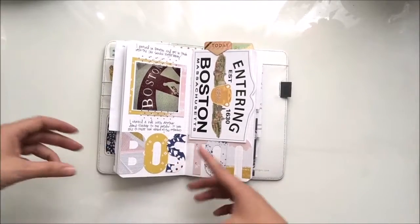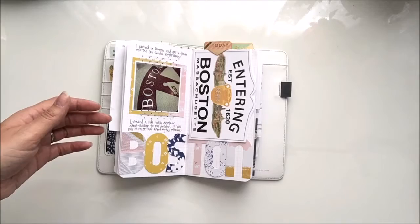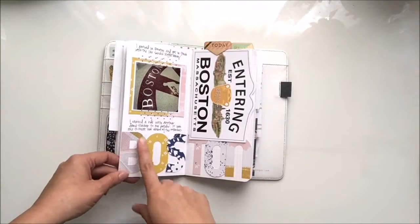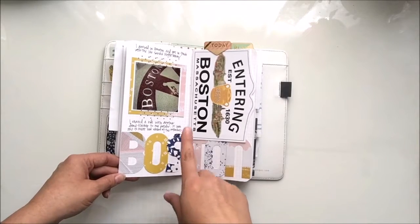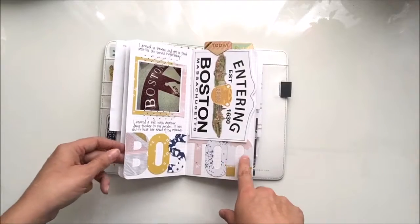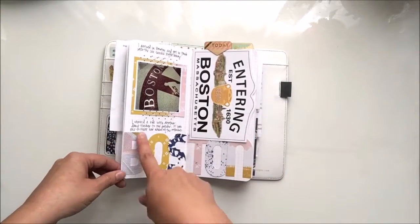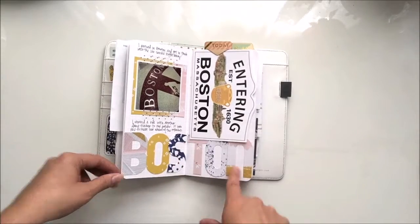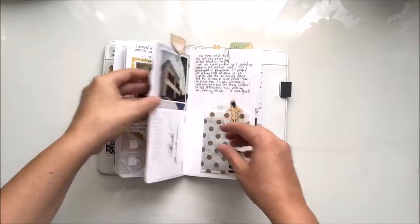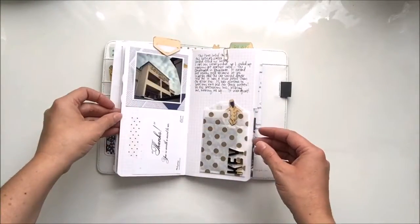Some of these are in the 6x6 paper pad that was in there, and some of them are full 12x12 sheets from the main kit. But I used the We Are Memory Keepers mini alpha punch board to do that. If you haven't seen that, it's a really cool gadget, especially if you don't have a Silhouette or a Cricut machine, but you can make these really cool letters with this one little gadget, and you'll see that I did that in other places as well. It's a great way to add a lot of pattern papers without taking up a lot of space.